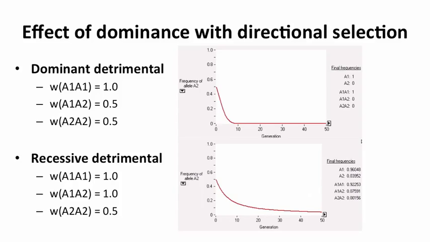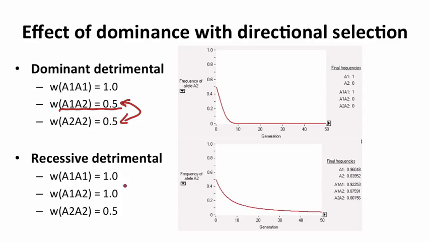So if we have genotype A1A1 has a fitness of 1.0, genotype A1A2 has a fitness of 0.5, so we're not eliminating all of them, we're just eliminating half of them. It has half the relative fitness. Genotype A2A2 has a fitness of 0.5. This would be a case of a dominant detrimental. We say it's dominant because, again, you look at the heterozygote, it has the same fitness as this one. Right? So A2 is dominant, A2 is bad. A2 will be going away from the population. In this case, since no A2s can hide, it goes away pretty quickly.